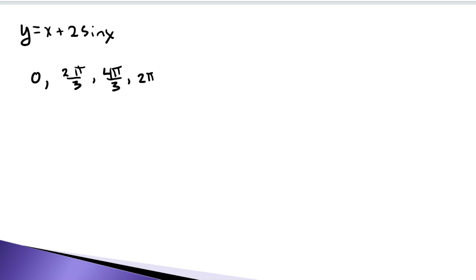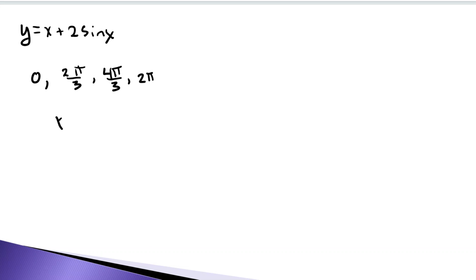So I'm going to do what I call the 5th grade math test. If you were back in the 5th grade and you had a calculator and you were asked which of these x values gives you the highest y value, you don't know any calculus. All you know how to do is calculate. You would just plug these numbers into your original function and then see what you got, and then pick the one that has the largest output. So that's the test that we want to use when we go for global extrema, absolute extrema, the very largest or very smallest. This doesn't work for local, only for global.